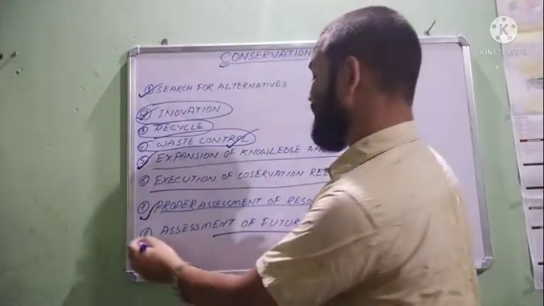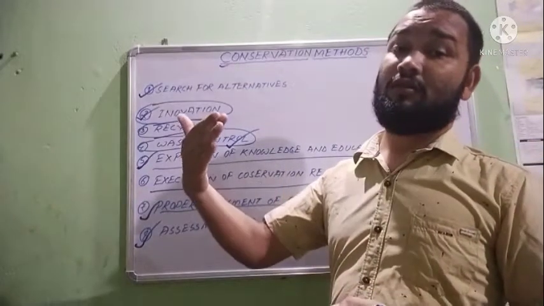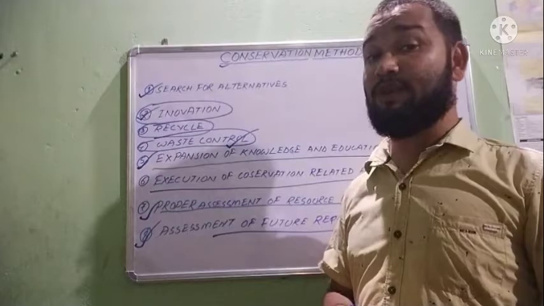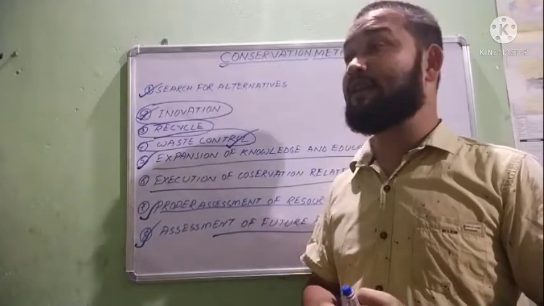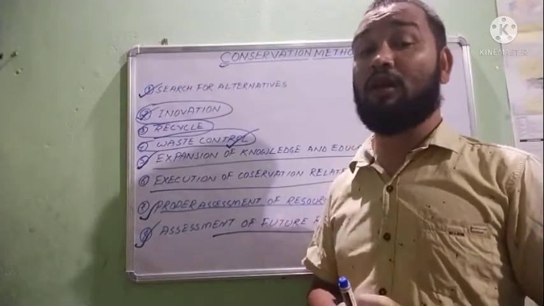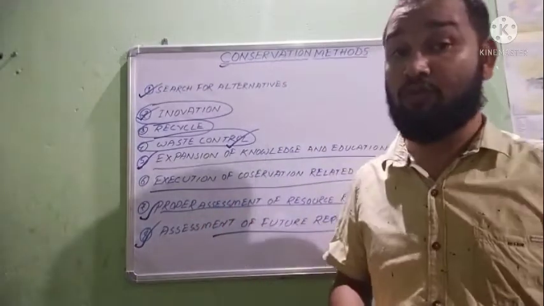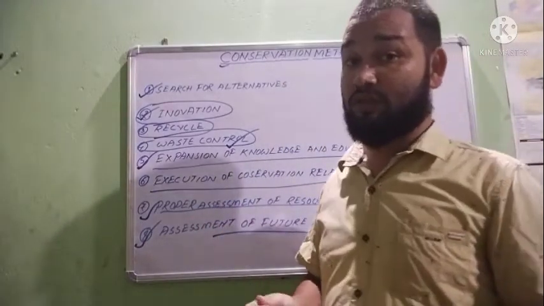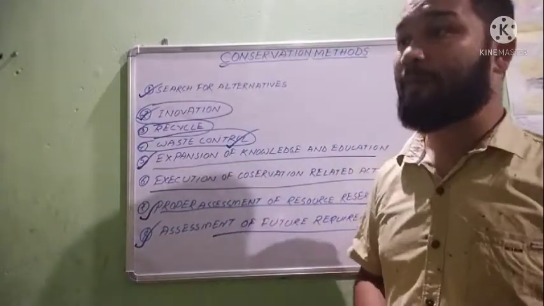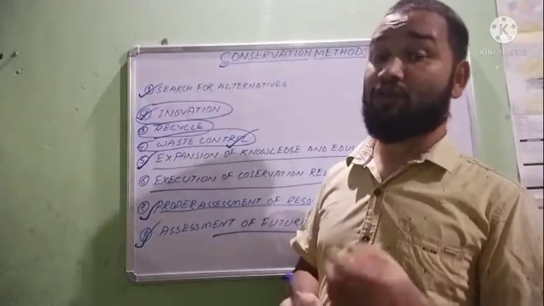So the assessment is also very important for the future. How much resource we need in the near future, that assessment is also very important. It gives positive planning for the government, as well as positive planning for the resource utilizer who is utilizing the resources. Okay, these were the basic methods for conservation of natural resources.